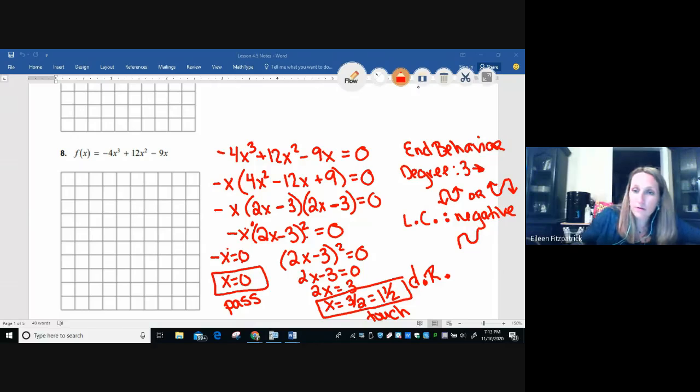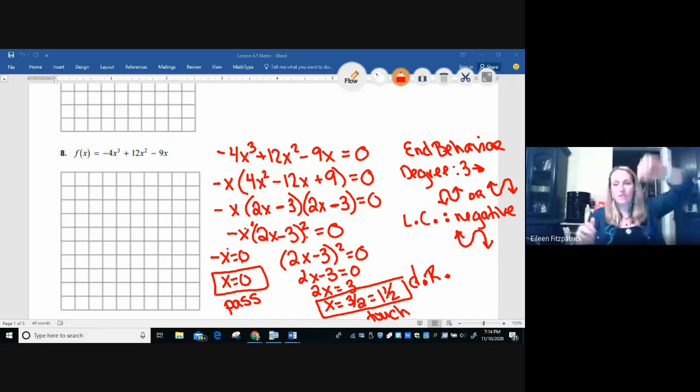Oh, nope, I drew it wrong. Sorry. That's not what I meant to draw. It's going to be this one here. Because if you were to stretch this one out and make it look like a straight line, right? Like take this arrow and pull it up this way, take this arrow, pull it down, that would be a line with negative slope. All right, so this is the shape of my graph. That's the end behavior.